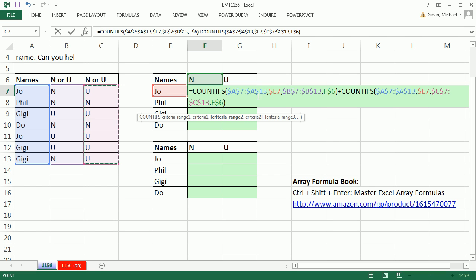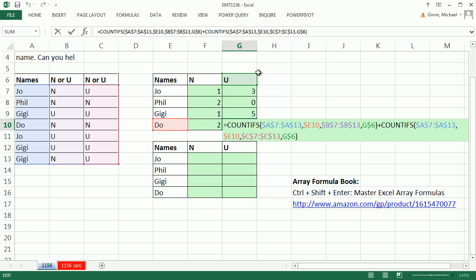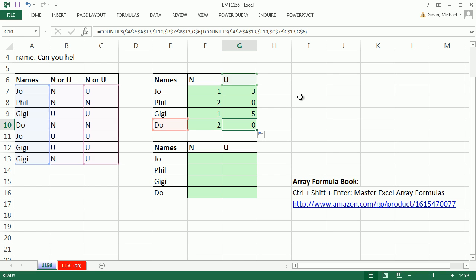Now, the advantage to this one is that the COUNTIFS will, and I didn't time this, in my array formula book, I did extensive timing comparing COUNTIFS, SUMIFS, AVERAGEIFS against array formulas, and the COUNTIFS always seem to win. But the advantage would be speed in calculating, but the disadvantage here is this is a lot longer formula. Control Enter, double click and send it down, and copy it over to the side. Whenever you copy through a range, you always go to the diagonally furthest one away and hit F2 to put it in edit mode and make sure the lovely rainbow colored range finder is pointing to all the right cell references. It is. All right, escape.